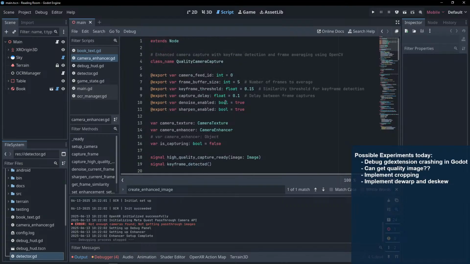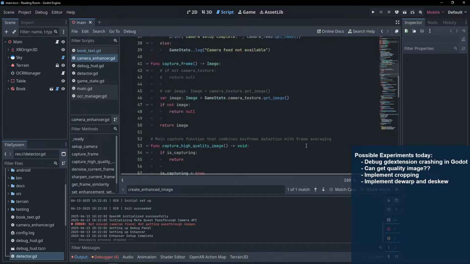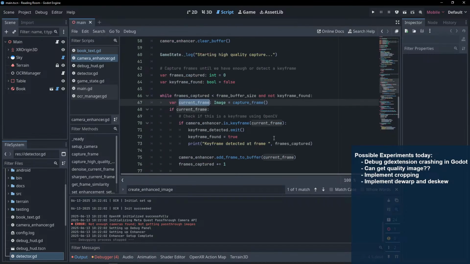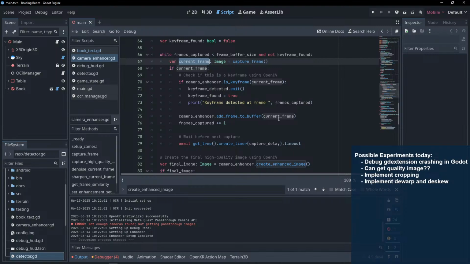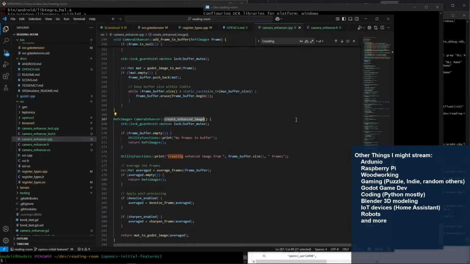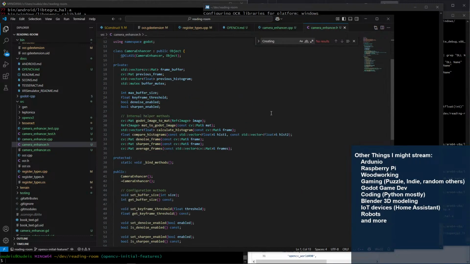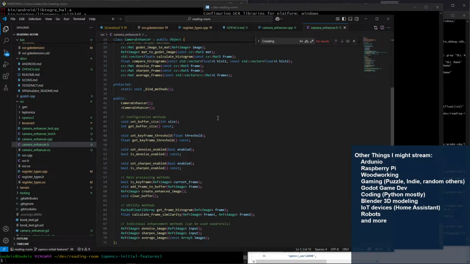We have our integers, floats, booleans, camera enhancer. Where is that coming from? Oh, we just declare it here. So do we have a helper function telling us the buffer size? Where's our header? So our public functions include set buffer size, get buffer size.